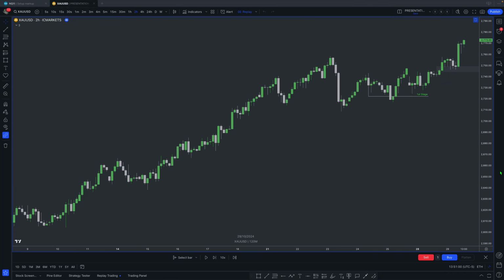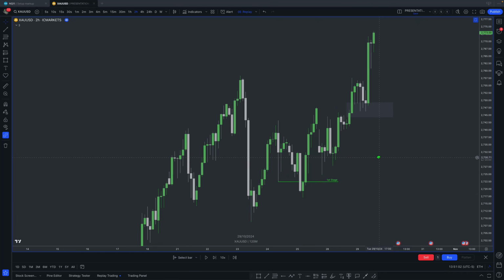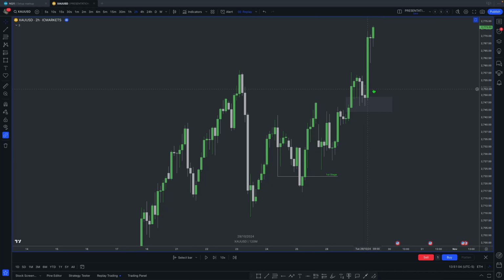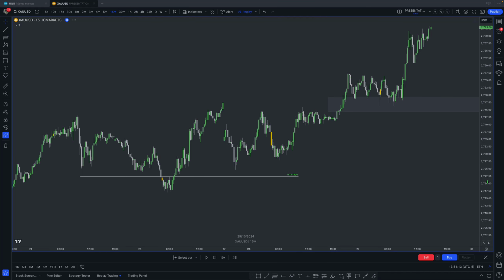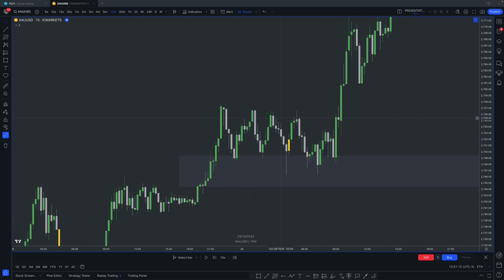So, like I said before, like we showed this example where we had the second stage happening just here. So we've got the first stage, second stage. So I'll drop down to lower timeframes. So in this case, we were expecting second stage. It's already shown us that it's respecting the midpoint of this fair value gap.